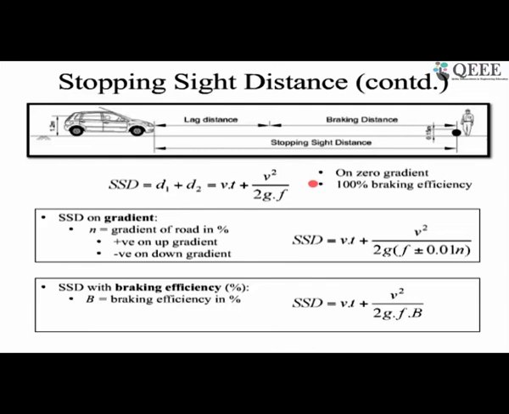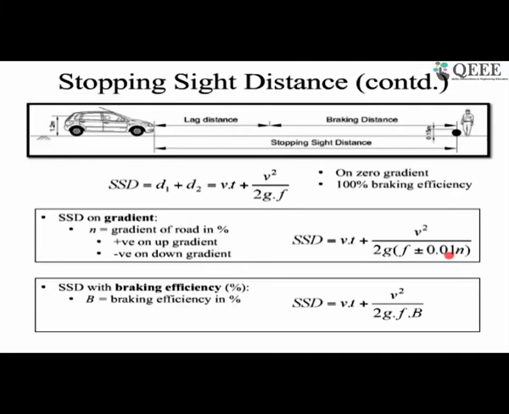So if you are going in an upward or ascending gradient, or a descending gradient, a descending gradient will definitely require a longer distance, whereas the ascending gradient will require less. So when someone is going on a gradient, that gradient factor needs to be brought into this equation. If you look into this equation, when the gradient is there, we consider this. If n is the gradient in percentage, then 0.01 times n is going to give you the gradient.